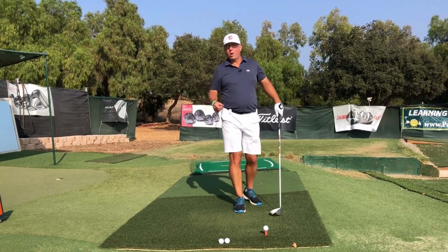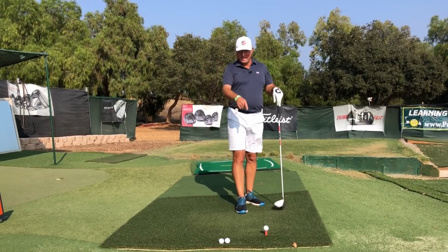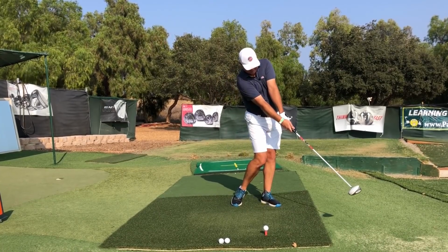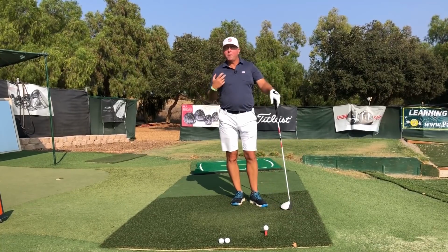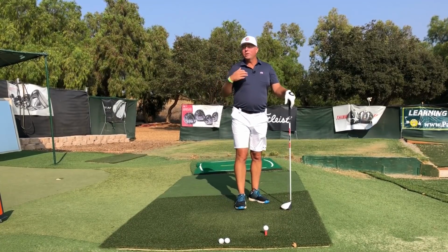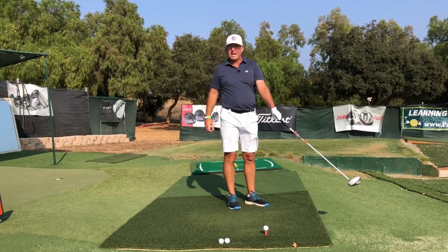Okay, so ideally we want to reach its fastest point. If there was no ball in the way to collide with, that fastest point of a golf swing would be approximately here, 30 inches out in front of the ball. Now this is the only moment in the golf swing where both arms should be completely extended. This would give us our fastest speed because we have the longest possible lever.